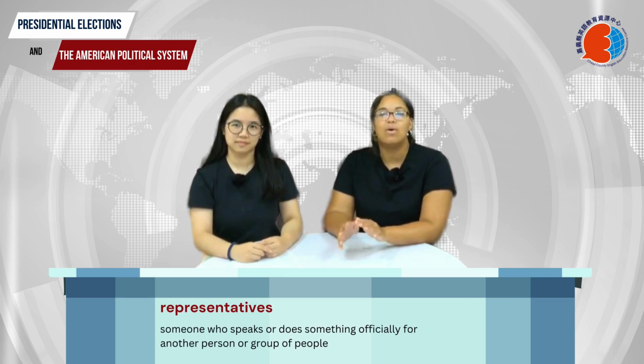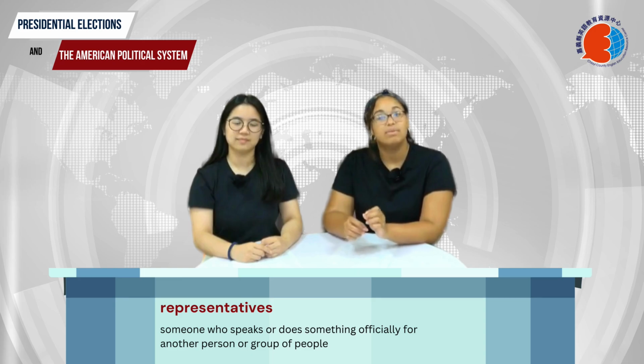That's right, this system covers everything from local elections all the way to the presidential race. Let's dive in. So what are American elections like? American elections are a fascinating process. They're designed for citizens to elect their representatives at all levels of government, from local positions to the president. Interesting. So how does it all work?